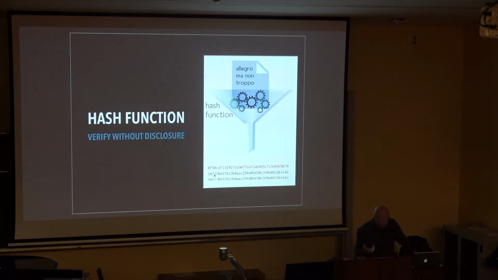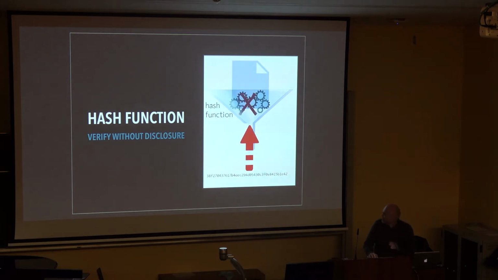And the most important property of the function is that it's one way, meaning that you cannot tell what was the input if you have the output. So that's our sealed envelope. We are going to store on the blockchain the digest, not the original. We can have the original hidden in our computer, in our treasury, anywhere. We can have it public, and if we want to verify that it's the same that I timestamped, we just have to compare it with the digest. The digest is the public one.